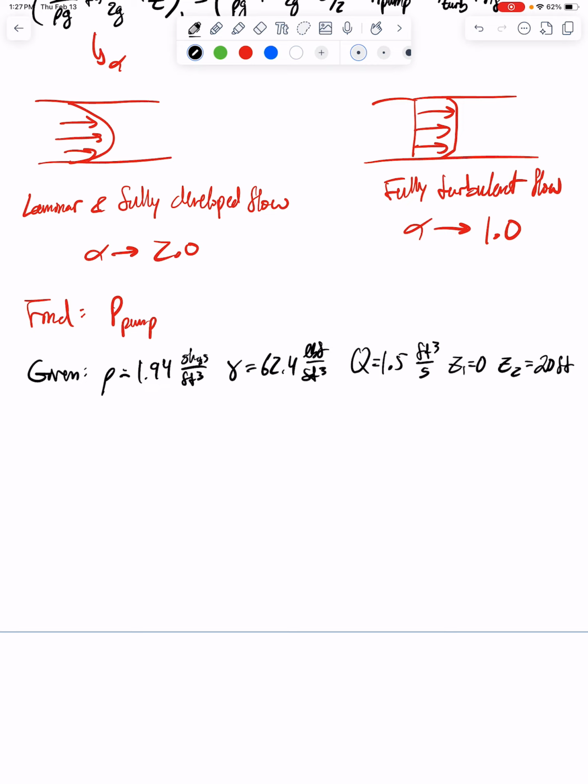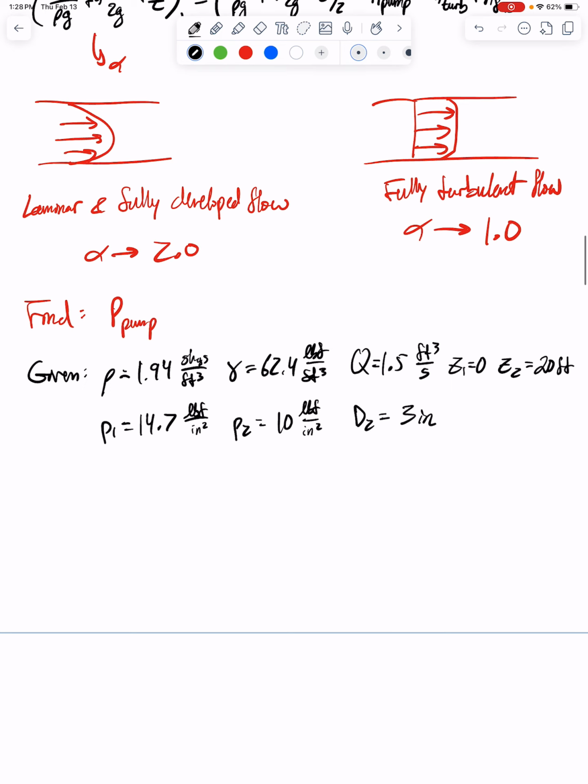Okay. Pressure, so P1, pressure at the reservoir surface. The reservoir surface is sitting right underneath the atmosphere. Therefore, it experiences atmospheric pressure only. 1 atmosphere in BG units is 14.7 psi, pound force per inch squared. P2, pressure right before the fluid enters the machine, is 10 psi, so pound force per inch squared. Finally, we're told that the diameter of the pipe which the pump pushes the fluid from the reservoir into the machine, that diameter is 3 inches.